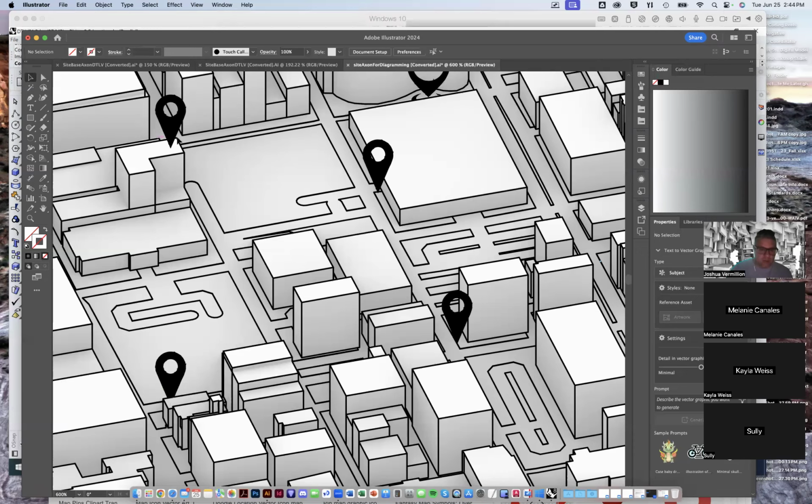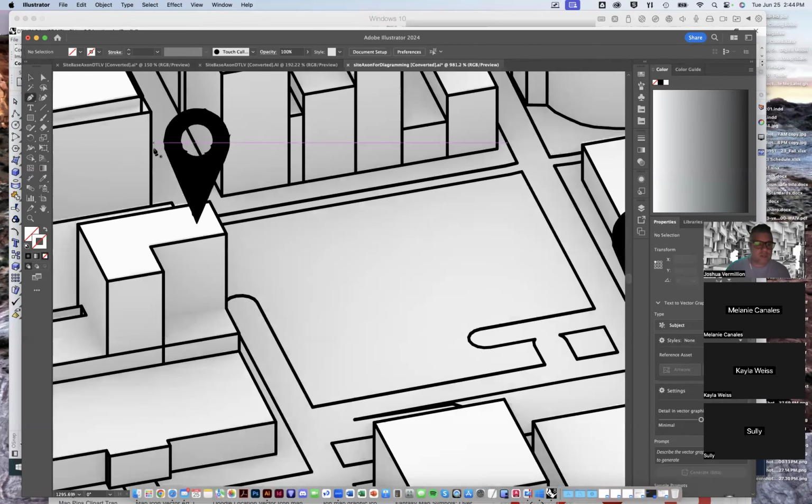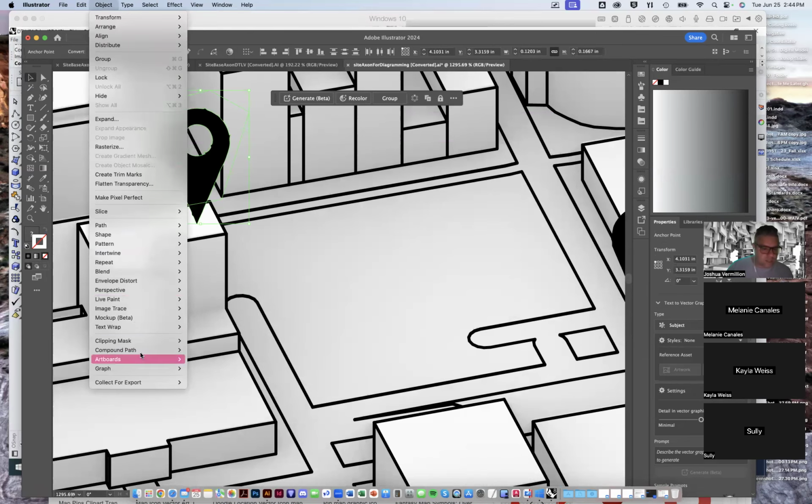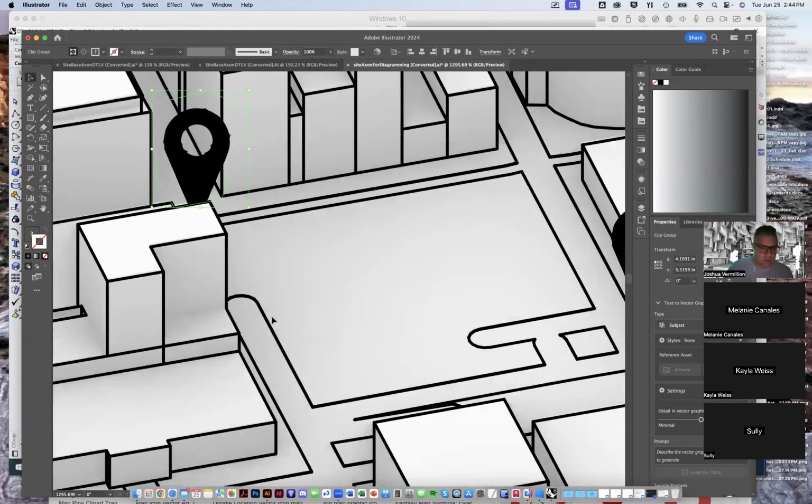We could do the same thing over here. Oops. Let me zoom in so it's a little easier to see. Select that and that, Object, Clipping Mask, Make. There it is.